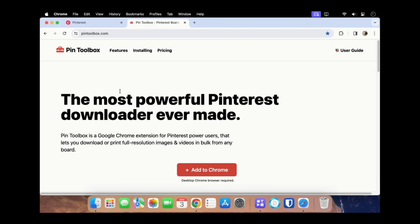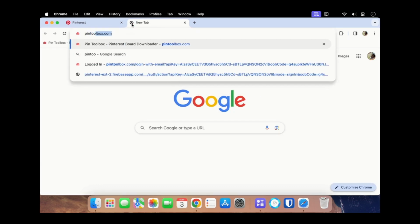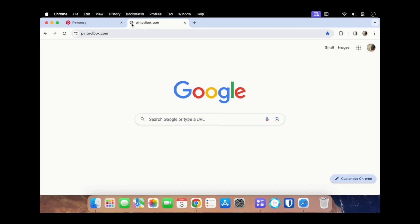Pin Toolbox is a tool for creative professionals that lets you download entire Pinterest boards in just a few clicks. It can download all the full-size images from any board to a single folder on your computer. If you use Pinterest in your design workflow, I think you're going to find this saves you a lot of time. First, let's install Pin Toolbox.